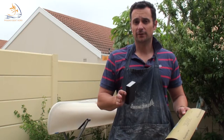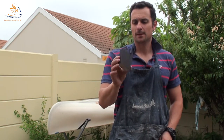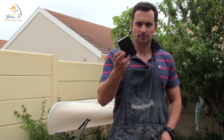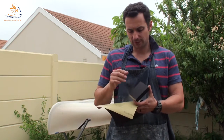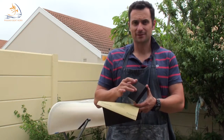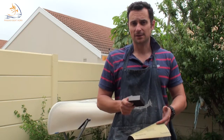The resin is cured and I'm ready for final fairing of the boat. I'm not going to use a longboard. I'm using a little bit of foam piece. It's actually a sponge sandpaper. But I've seen over the years that this doesn't keep very well, so it's very expensive and not cost effective to use while sanding a boat.